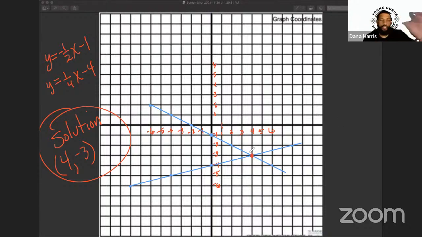And even when we do the other methods, the elimination method and substitution method, really we end up searching for an ordered pair. Typically, depending on if you're having to do it by hand or not, for some people, if you understand graphing, then the graphing method would be the simplest way. Let's do one more example.